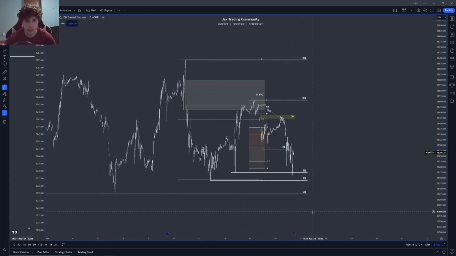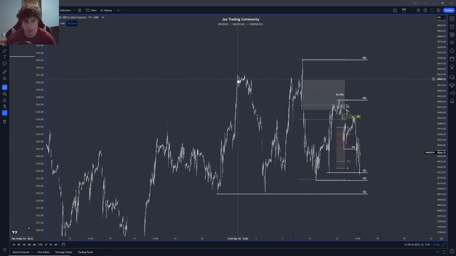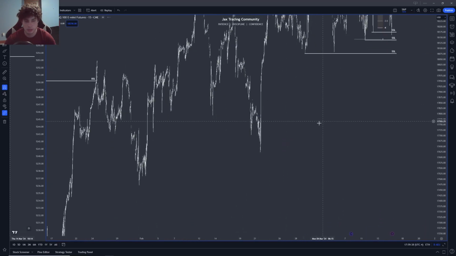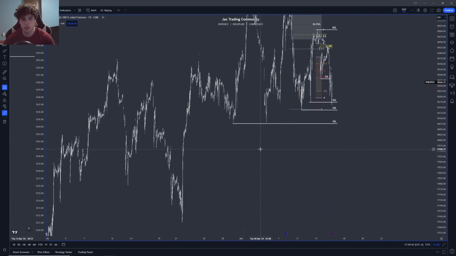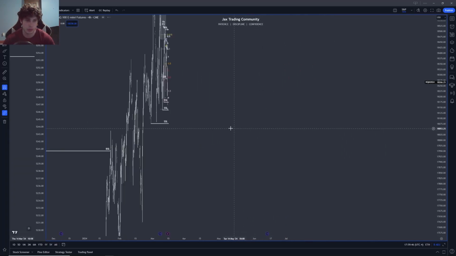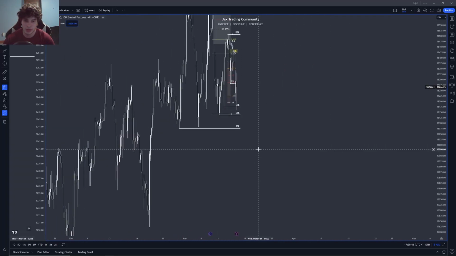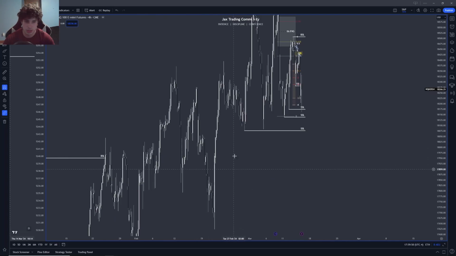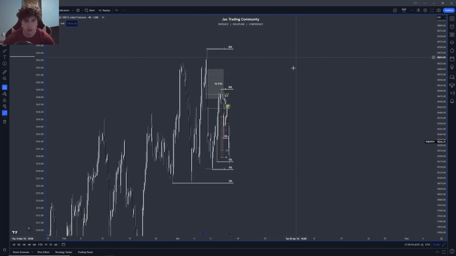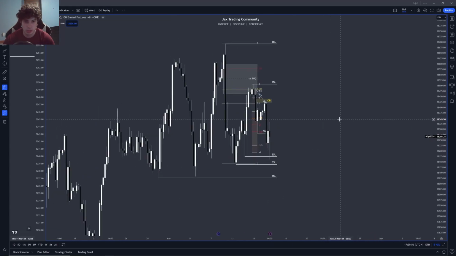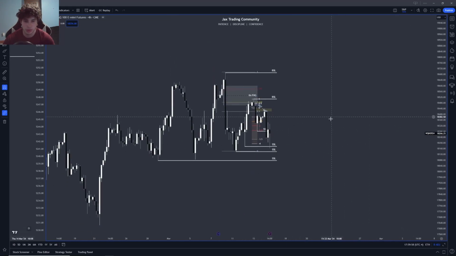I want to see price break out of that, and that's most likely what price is going to want to do to start heading lower in the markets. We're going to need that to happen. Either that happens, or if we look at this 4 hour, we may bounce off of one of these fair value gaps, manipulating this low just to go higher. And that would also make sense because it would sort of be a power 3.